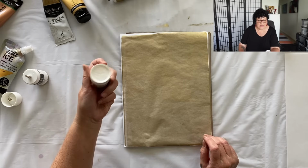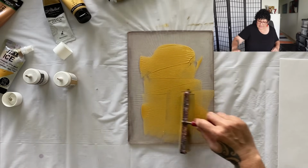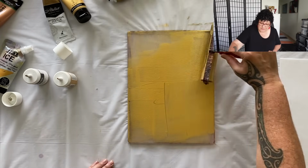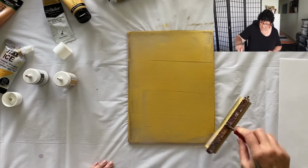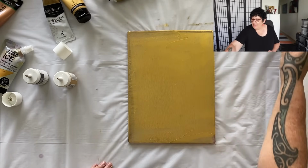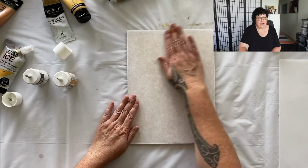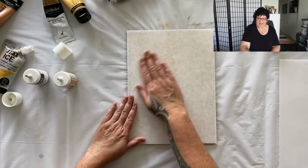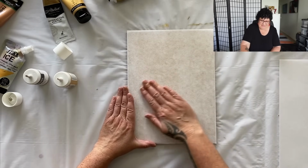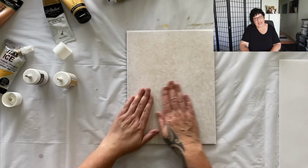They also do an iridescent bright gold. So shall we look at that? Okay. The bright gold really is a bright gold, more like the other brands of gold. So, you know, depending on what you're looking for, if you want the bright or the antique look, depending on what you're printing or painting or creating or collaging or whatever it is you're doing, just knowing what the colors are going to look like and whether they lean towards the bright side, the antique side, whether they're thin or thicker, I just think it helps, especially when you're in a bit of a frenzy and you just grab something really quickly. If you know your paints and you know your products and what you're using, it just helps you to be more confident in what you're creating.